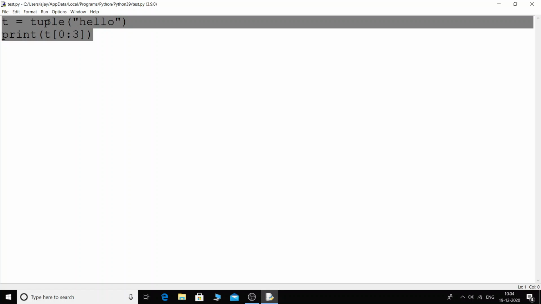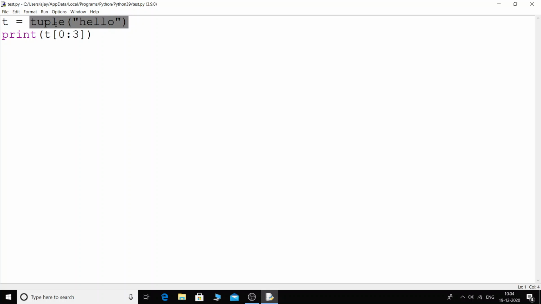And then we can perform certain operations on tuples. For example, I remove all this and have a simple tuple t1 equal to 1, 2, 3, 4. Then we have another tuple t2, which is 3, 4, and then t3. We can perform the operation t1 plus t2.